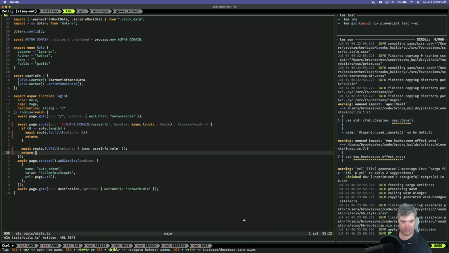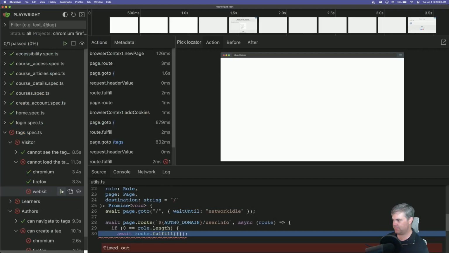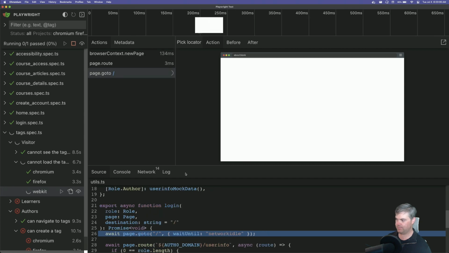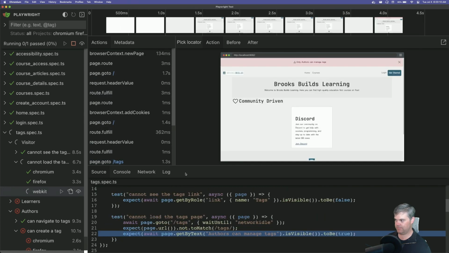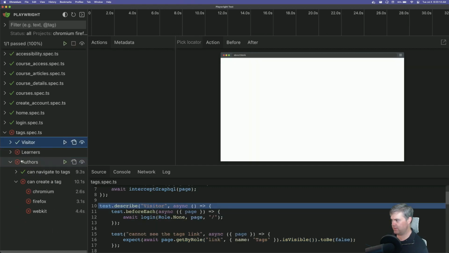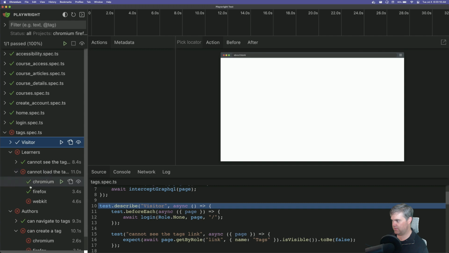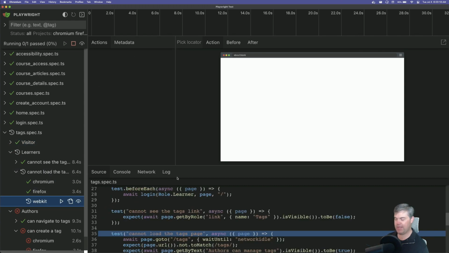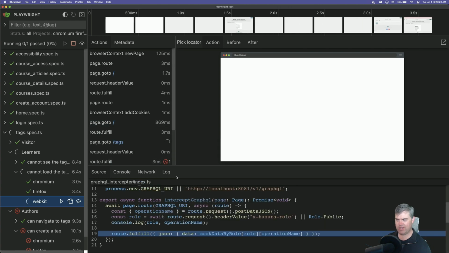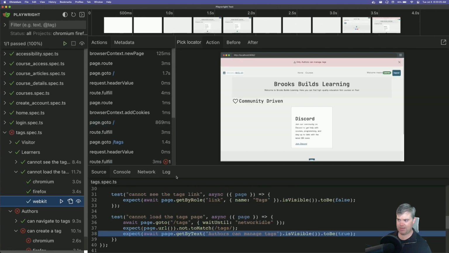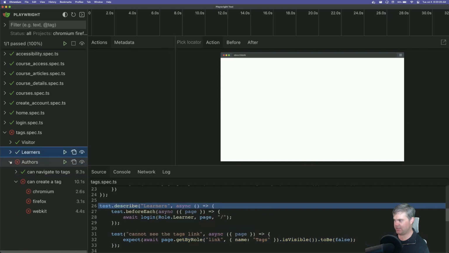Okay, let's try this. Okay, that makes you happy. It is interesting how WebKit was the one failing for that one. So I wonder if they implement async await slightly differently than everybody else.